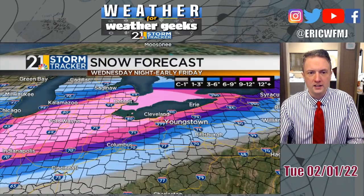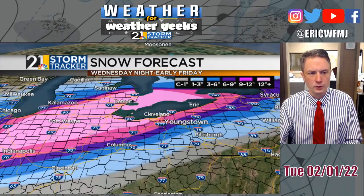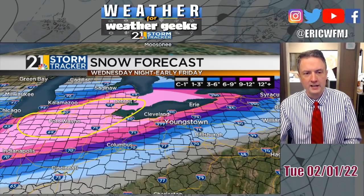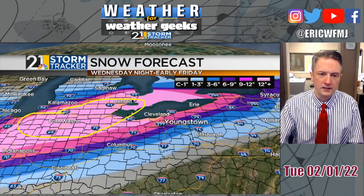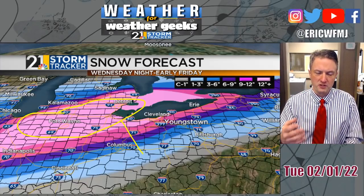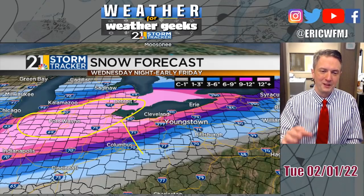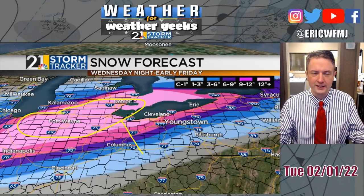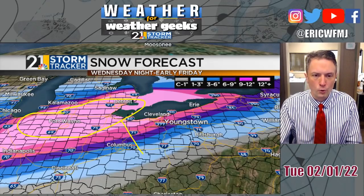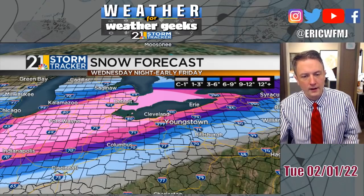Now, region-wide, the highest snowfall totals, 12 inches or more, are common from about St. Louis to northern suburbs of Indianapolis to Fort Wayne and South Bend, Toledo, Detroit, even the Cleveland area, Sandusky. And then you can see what a tight gradient this is across a lot of the Buckeye State. You go from the southern suburbs of Columbus, say down around Grove City, Ohio, not Pennsylvania, where you might get a couple of inches and a lot more ice, to 45 minutes to an hour north of Columbus getting a foot of snow. And a similar gradient will probably transpire around here as well.